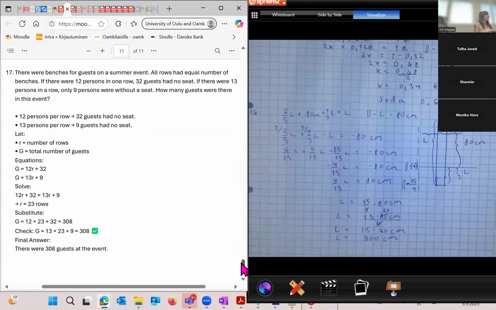But something like this, of course, you will then have in the exam, yeah? To form some kind of simple equation and solve it for some kind of written exercise. But something really simple, you don't have to be scared about that, yeah?